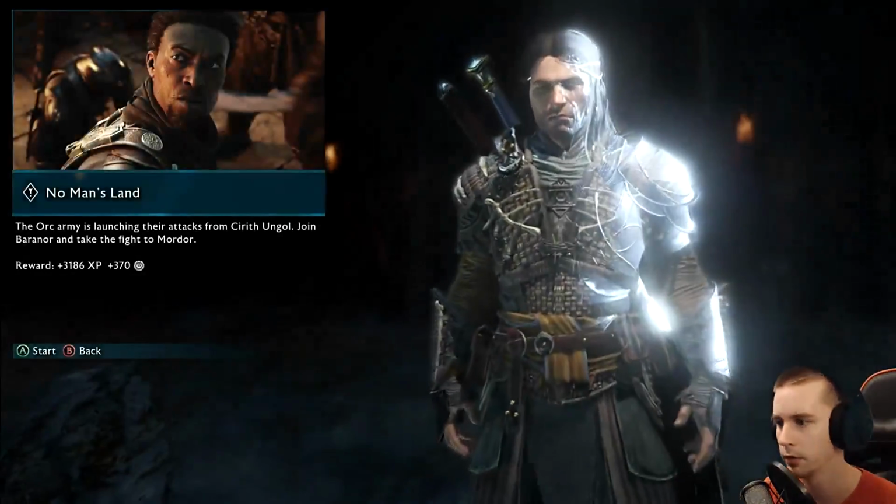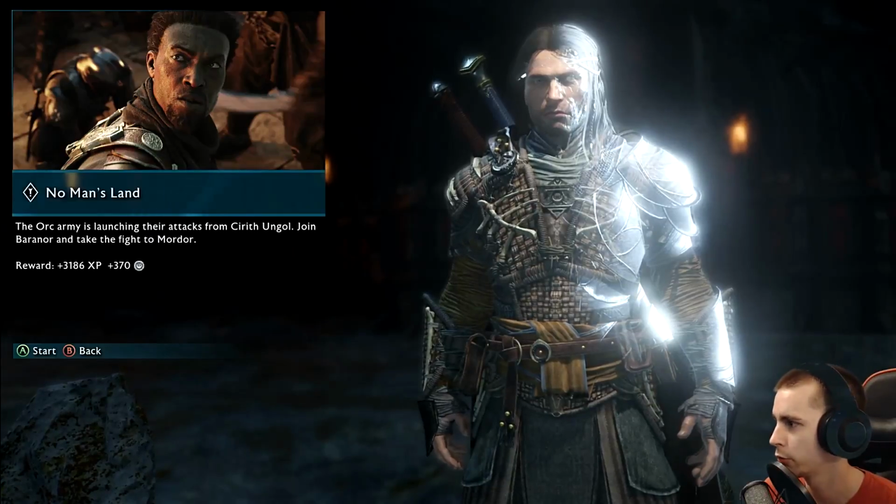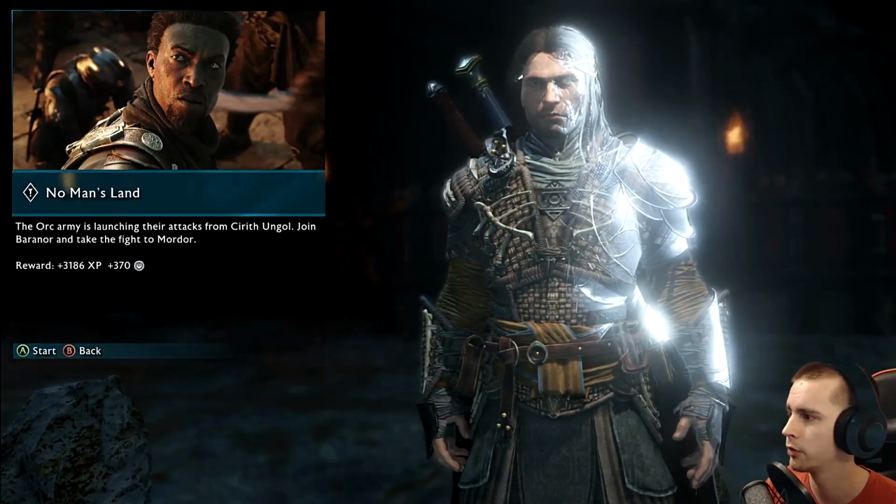No Man's Land. The Orc army is launching an attack on Sith Ungol. Join Baranor and take the fight to Mordor. Well, XP, quite a bit of money.